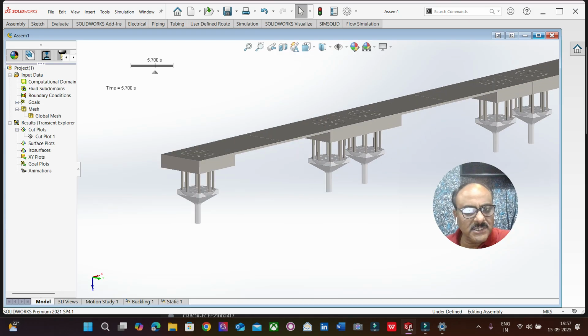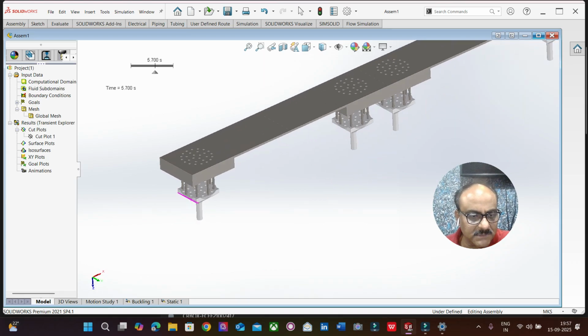And the velocity of the flow is across the y-axis. Here we find the global coordinate, and the global coordinate says the length of the bridge is nothing but the x-axis, and the perpendicular to that is the y-axis, and the velocity of flow is going to be across the y-axis.